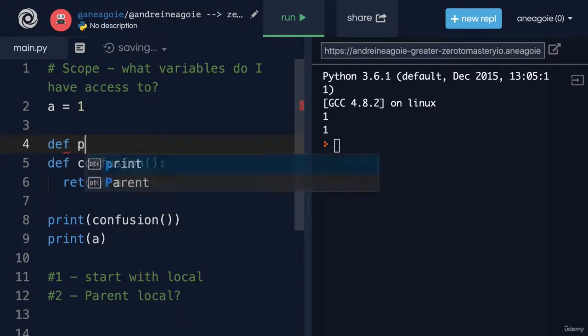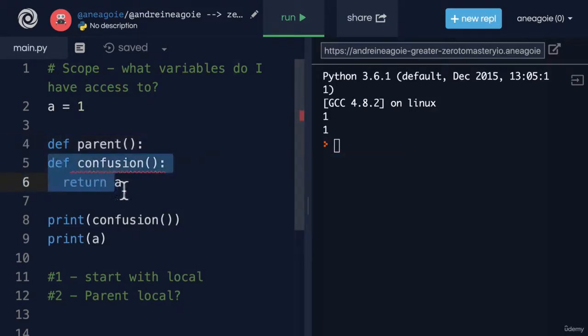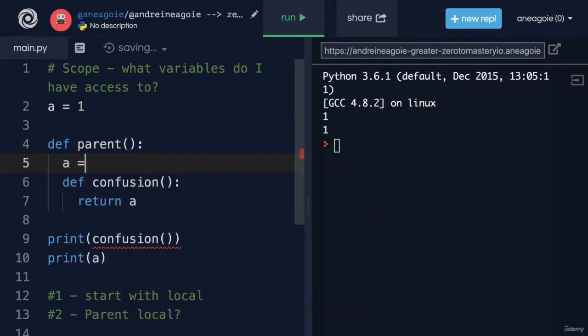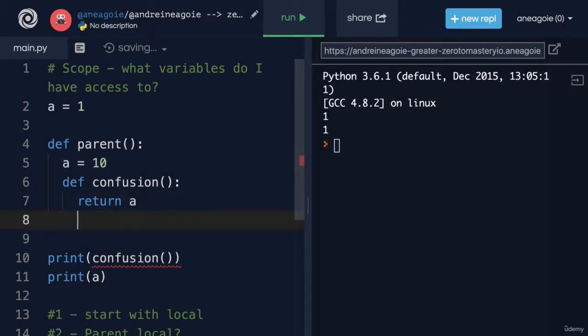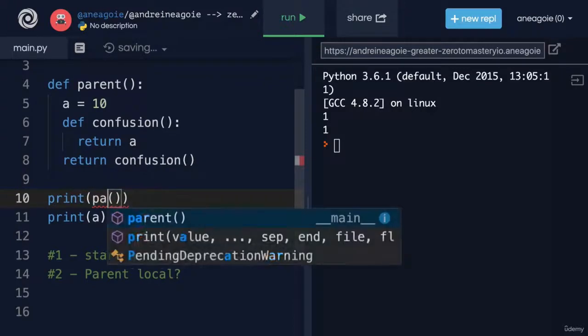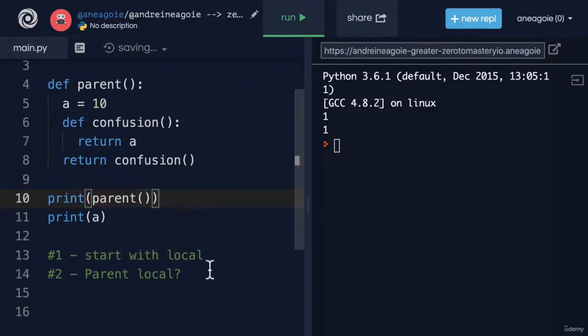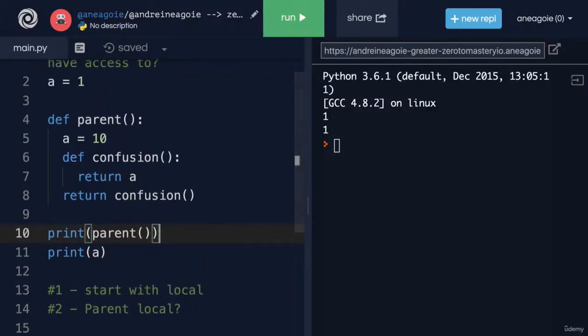Let's say parent, and parent is a parent of the confusion function. And in here, let's say a equals 10. Now in here, we'll return confusion just so we can use it again and actually run it. So let's call parent and click run.